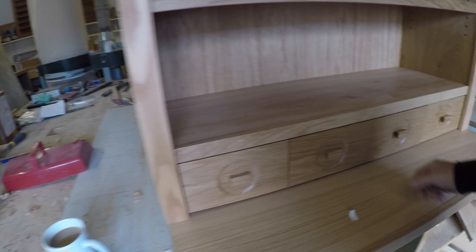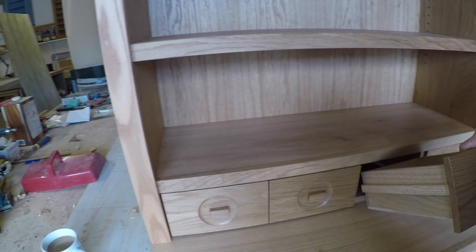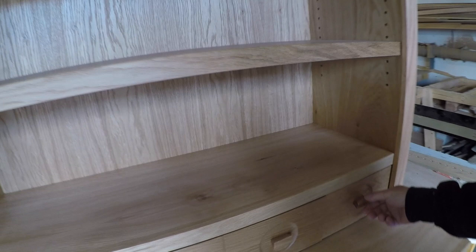Set it up so that I can get a photograph of it before it gets dismantled and goes to the customer. And I'm just putting on these little, if you see here, this comes in nice and flush. And I put on these little rubber stops that are on the base of there. If you can see that little wee rubber thing, and then that just takes away that thud. So look, there's a wee step. These are flush, a wee step allowed for that, closes up that gap too.